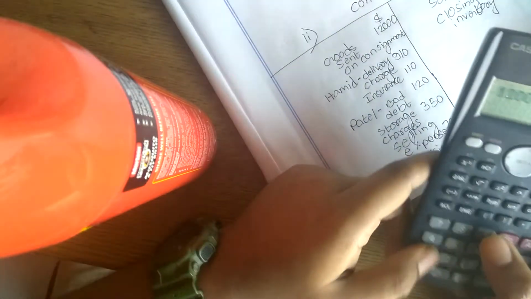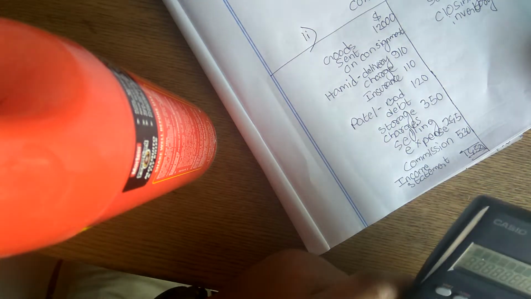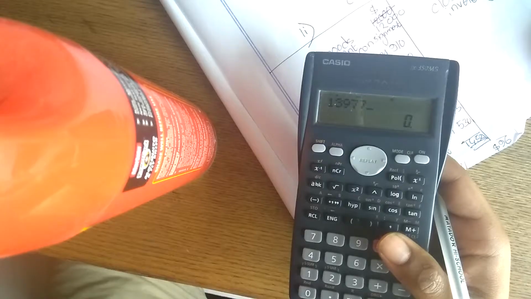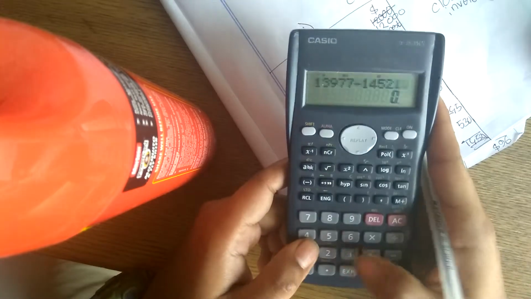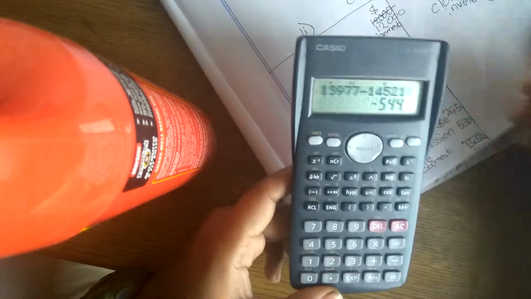So if we now deduct the 14,521, this is like the income statement value. So you want to write income statement 544, and this is the closing inventory.